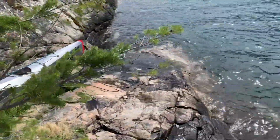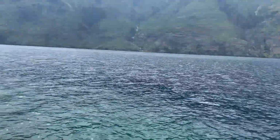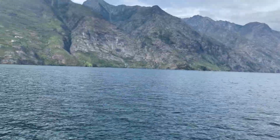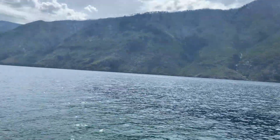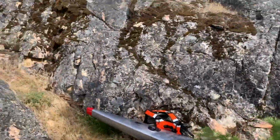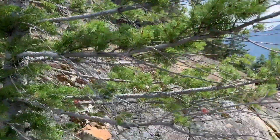Okay, so here's the ski, just kind of tucks in. One of the deals with this lake is there are other campsites, docks, and really cool, nice little facilities. But that's not really why I come up lake. I come up lake to be by myself and be in the wilderness, and that's exactly what this is.